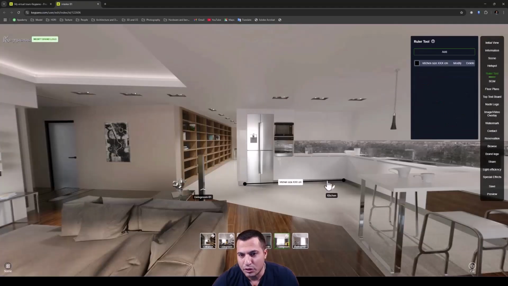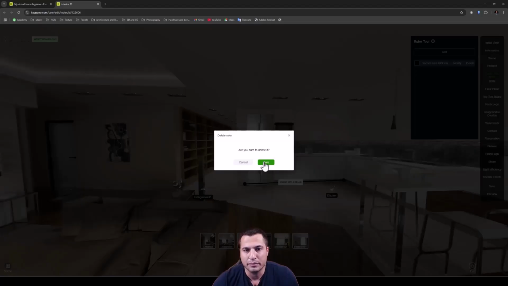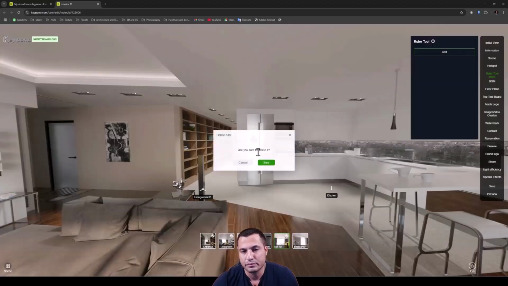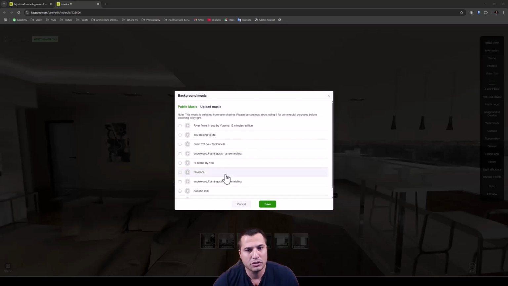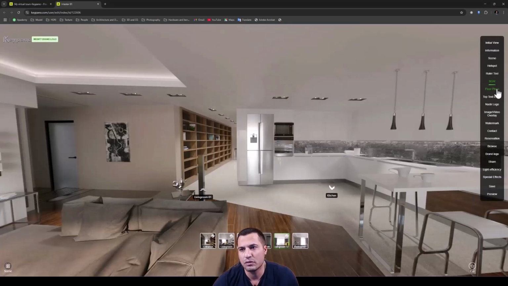We've basically created a dimensioning tool. And, for example, to show the audience a dimension, that, hey, the size here is this much. Okay, I'll delete this. I don't want it. For example, for sound design, so that some music or something plays in the space if you'd like, you can select music for it.